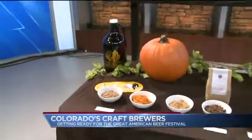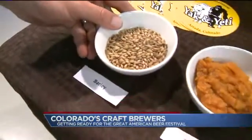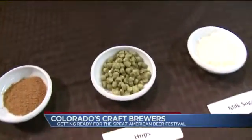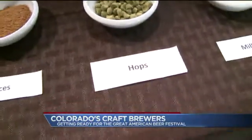It's actually fairly straightforward to brew beer at home. The main ingredient is barley, so that's going to provide all the sugars for the beer. And then the other ingredients over here is hops. And then you have yeast. Yeast is one of the most important and one of the most underknown ingredients in beer. That's what ferments the sugars into alcohol and makes the great beverage we all know and love.